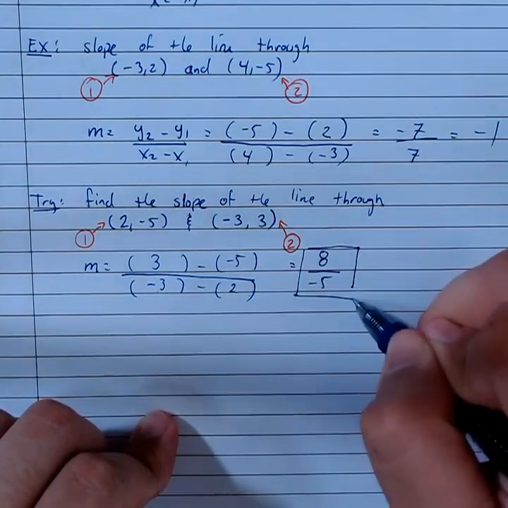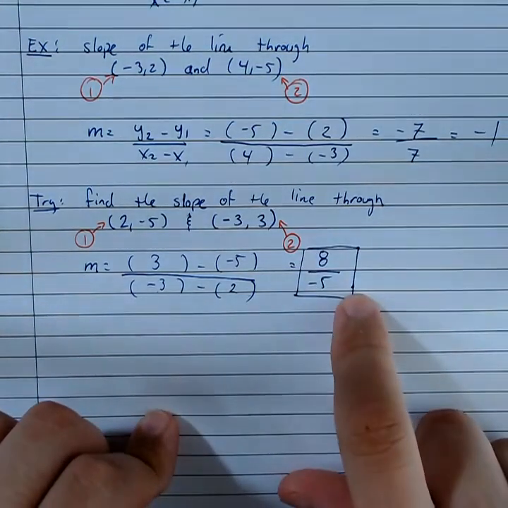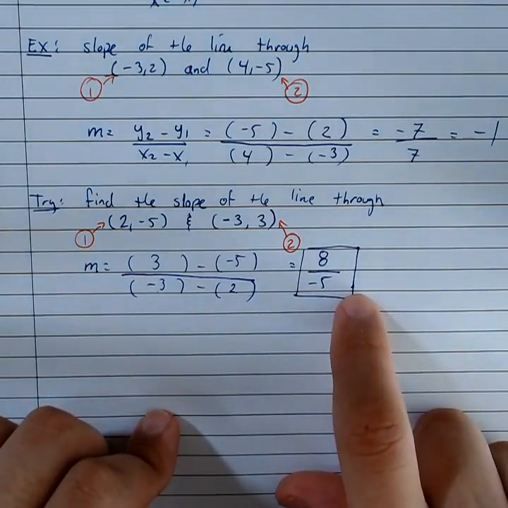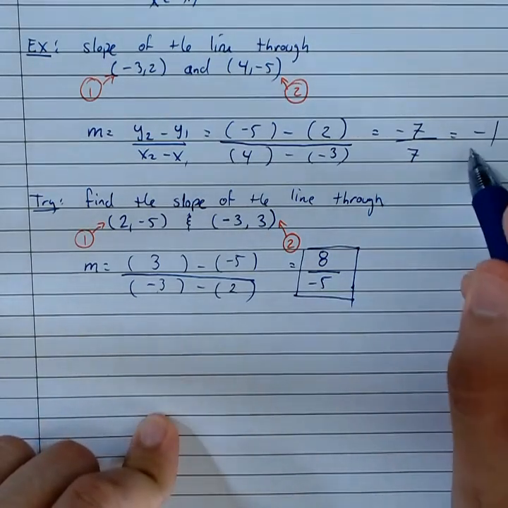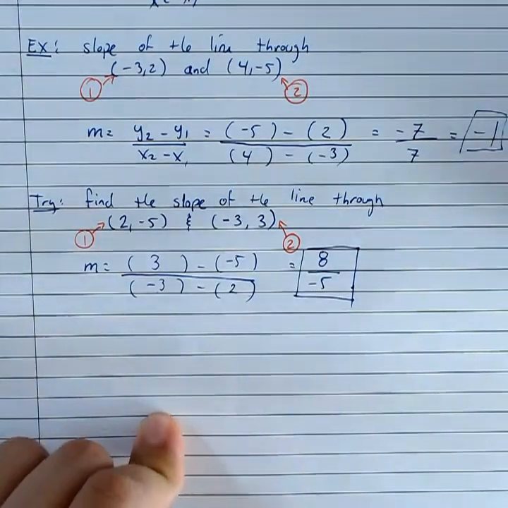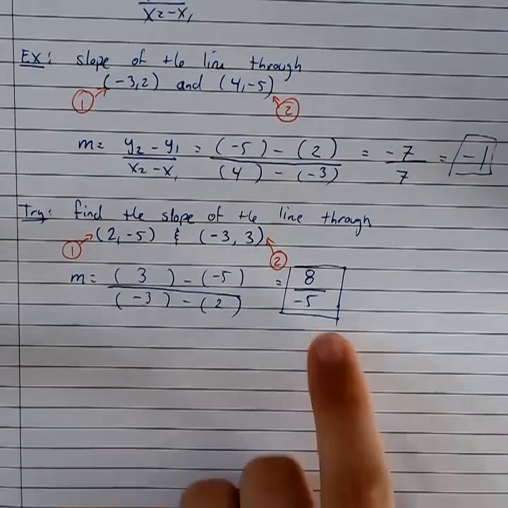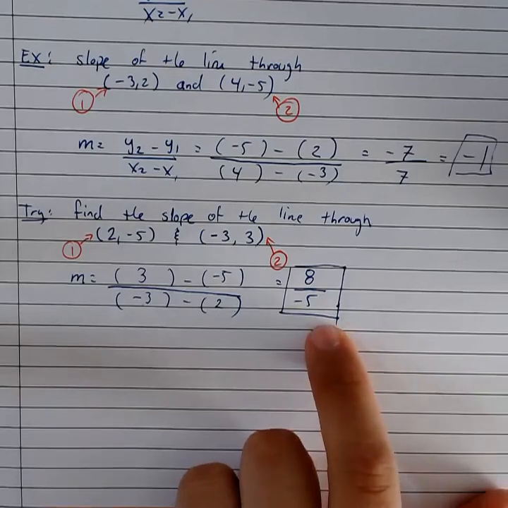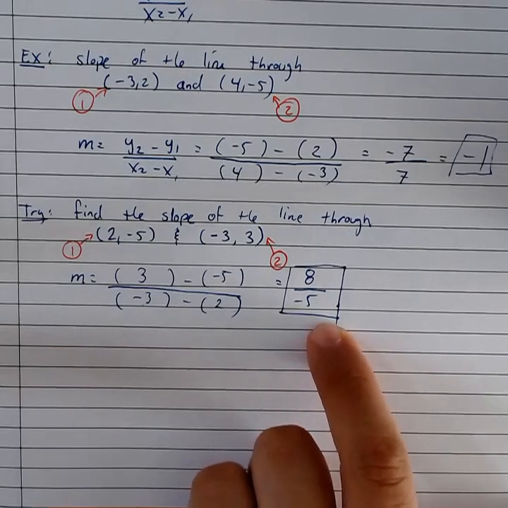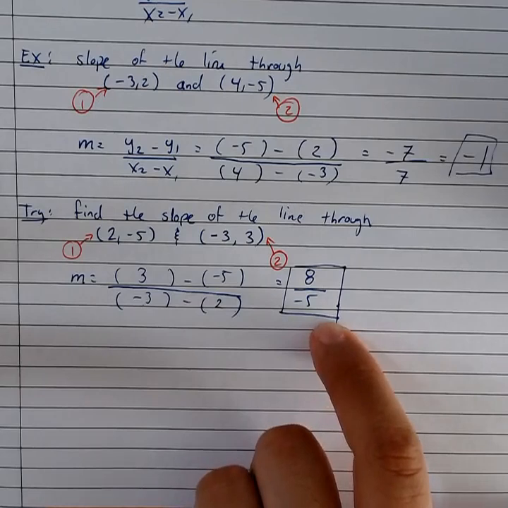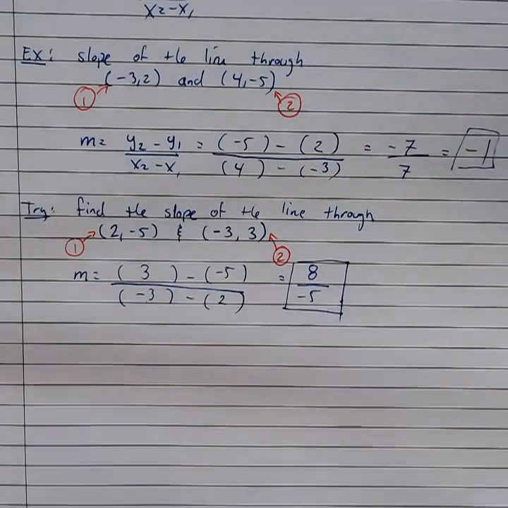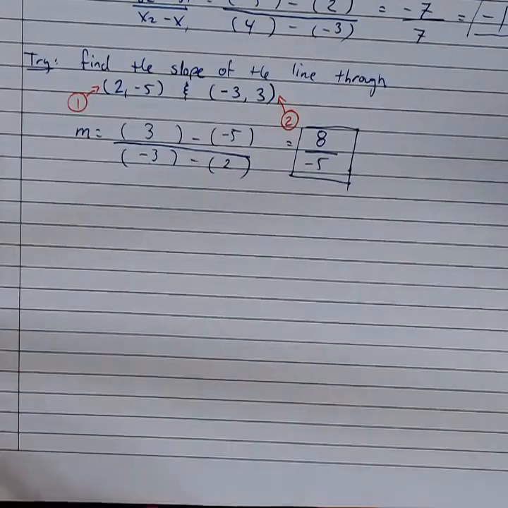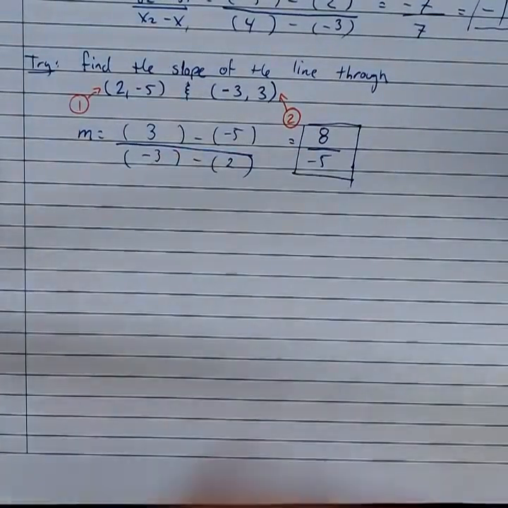One thing you do not want to do for slopes, don't use a decimal and don't use a mixed number. Don't say something like 1 3/5. You're going to want to leave it either as a whole number or as a fraction. And we'll see why in just a moment when we start graphing using the slope. Not because it would be wrong, but because in the next few problems it's just going to make everything harder for you. All right, so let's use this concept to help us graph.